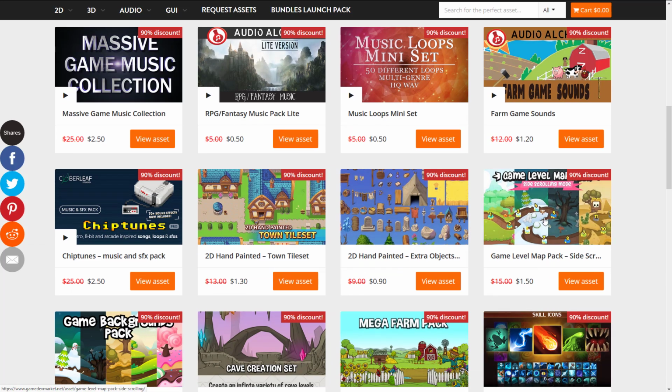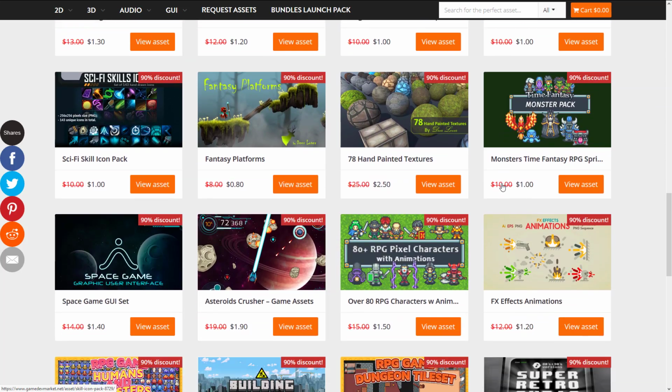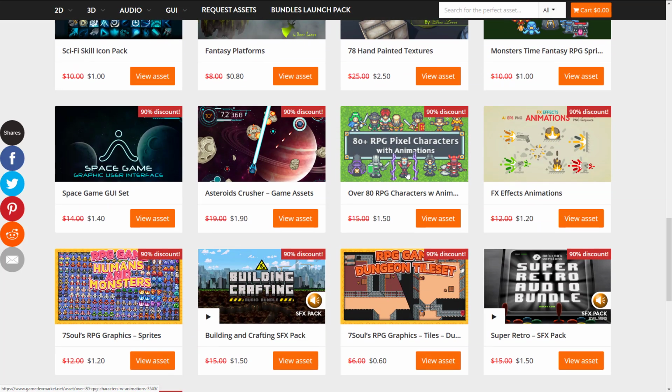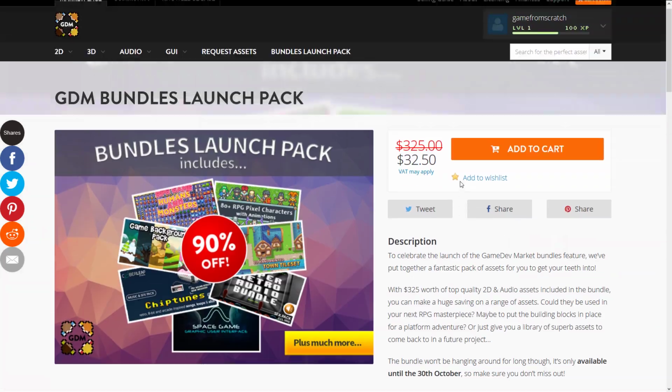So this guy is a duplicate, this guy is a duplicate, this guy is a duplicate, and this guy is a duplicate. And there may be more. I just did a quick scan, but as you saw from all the previous Humble Bundles, there is a little bit of overlap. So do be sure to check your bundles to make sure that the asset that you might be interested in isn't already in your library. I hate people buying stuff twice by accident.